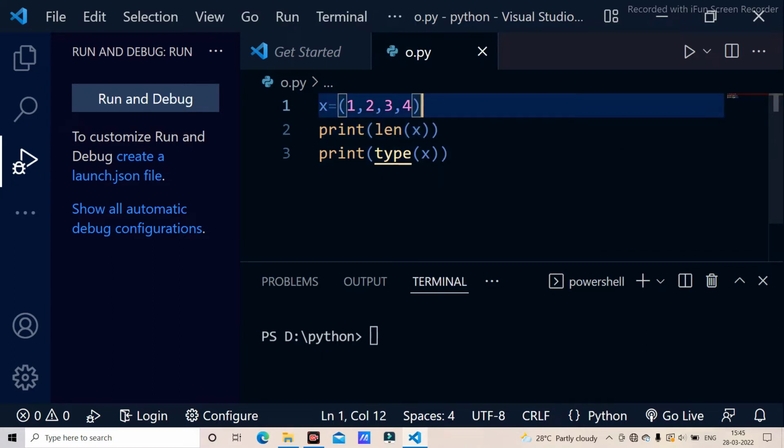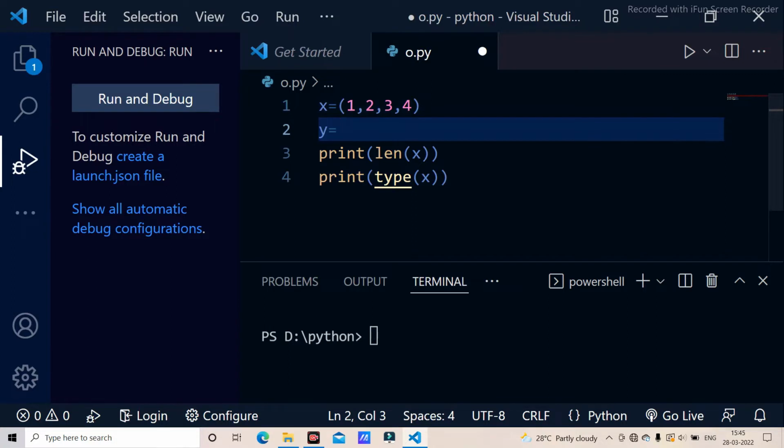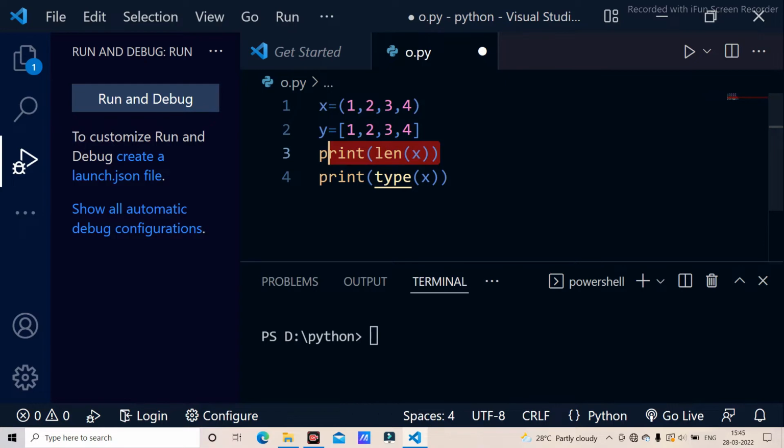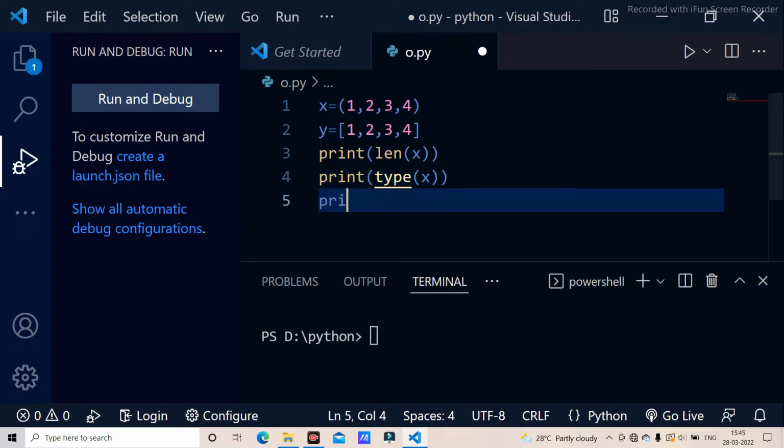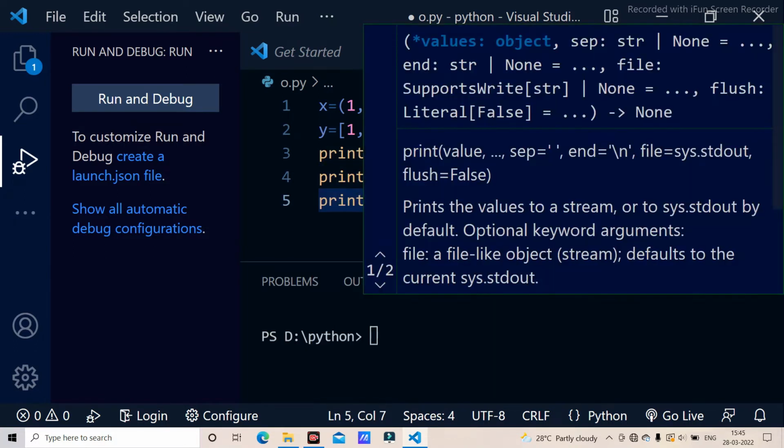I just create another variable y in which I am going to store the actual list. Here we have created a tuple, this is the tuple and this is a list. First of all I am going to get the length of the tuple 1, 2, 3, 4. Then I am going to get the type of the tuple x. After that I am going to convert this y to a tuple.